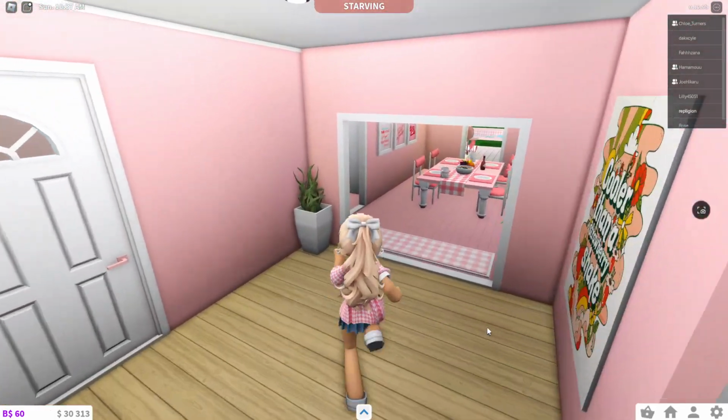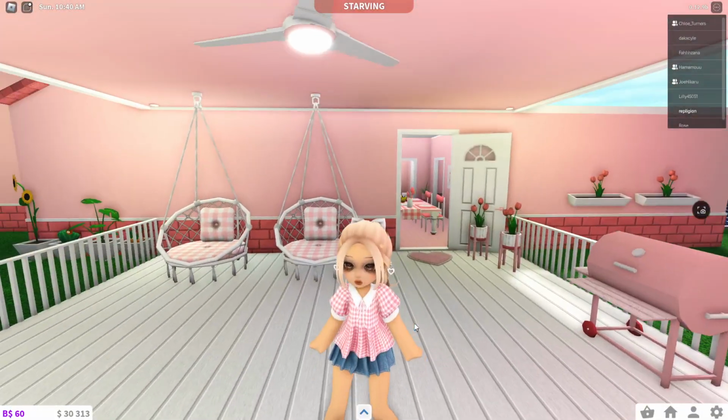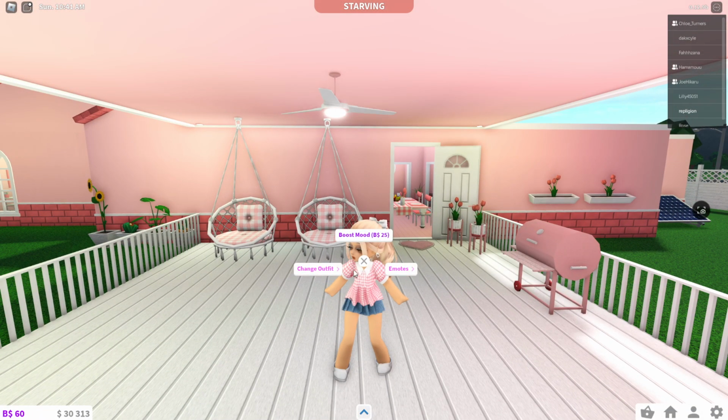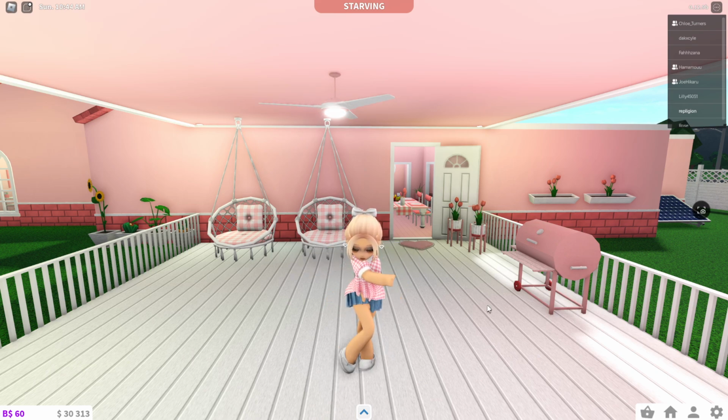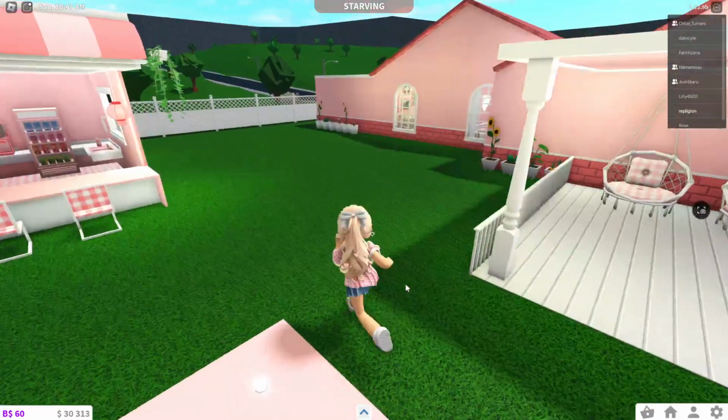In this video, I'll be showing you guys how you can use emotes and gestures on Bloxburg. So to do that, select your own avatar, go to emotes here and select maybe the emotions you want to select, shy. And then just walk to stop the gesture or the emotions.